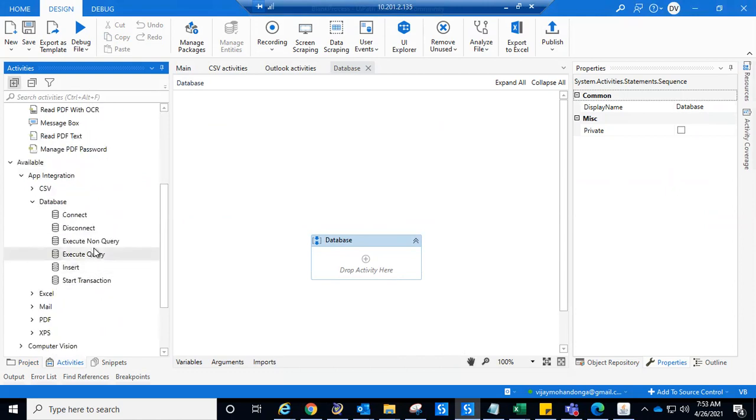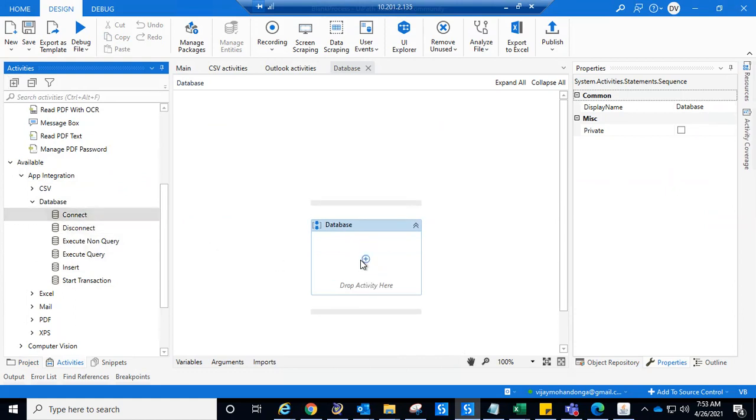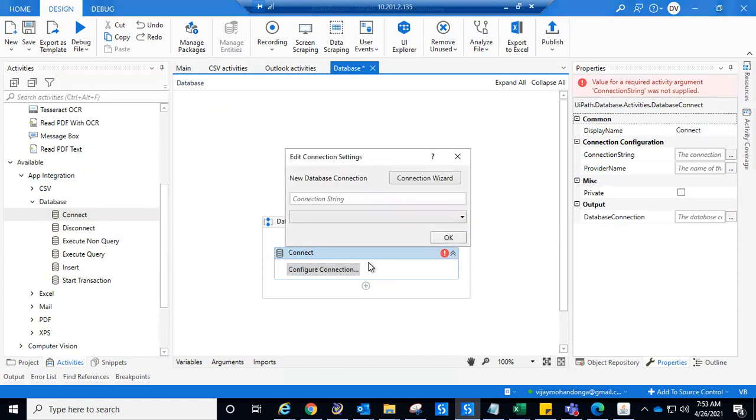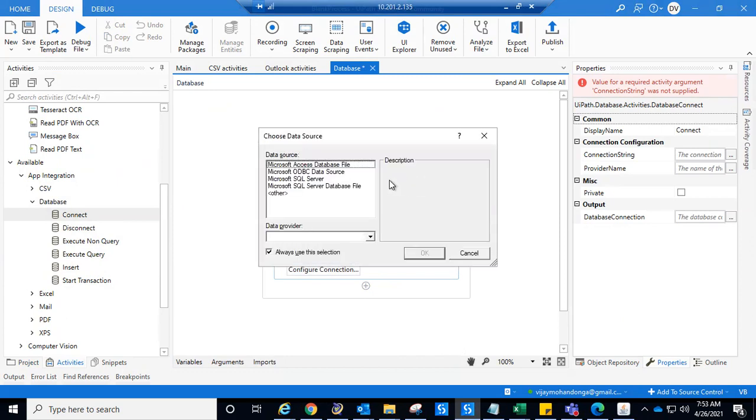Okay. So first thing is connect, drag and drop connect. So it's simple. We have a wizard kind of thing, which makes it easier. Click on connection wizard. So here we have to choose the files. If it is a SQL server, click on SQL server.